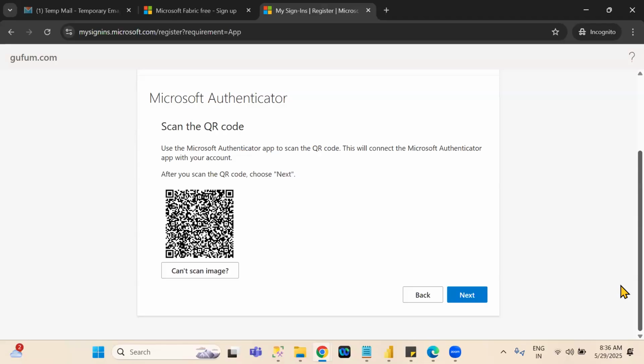You have to click on work or school account. And then you will see the scan a QR code option. Try to do it from your end. You will find it. And whatever QR code is available here, the same QR code you need to scan from that particular application. See, I'm doing the same thing.